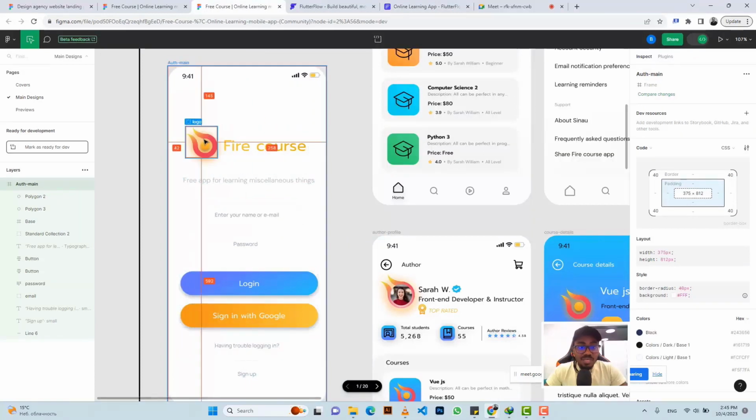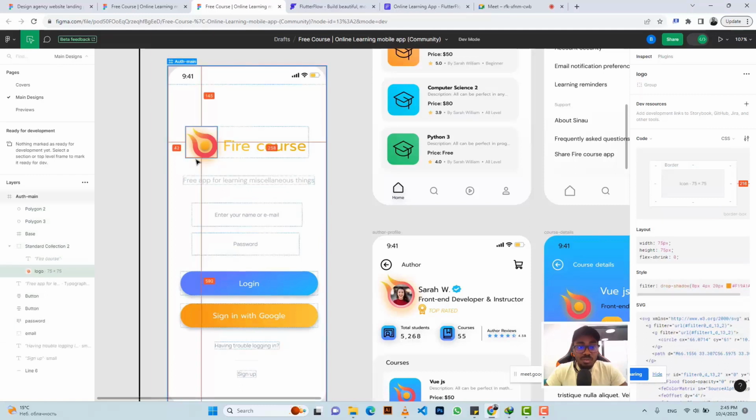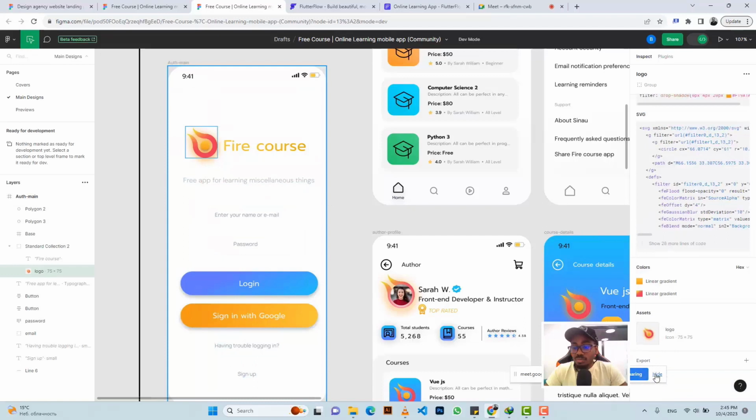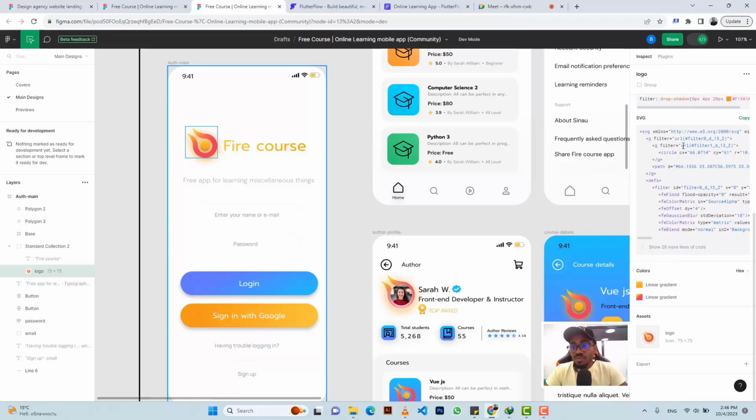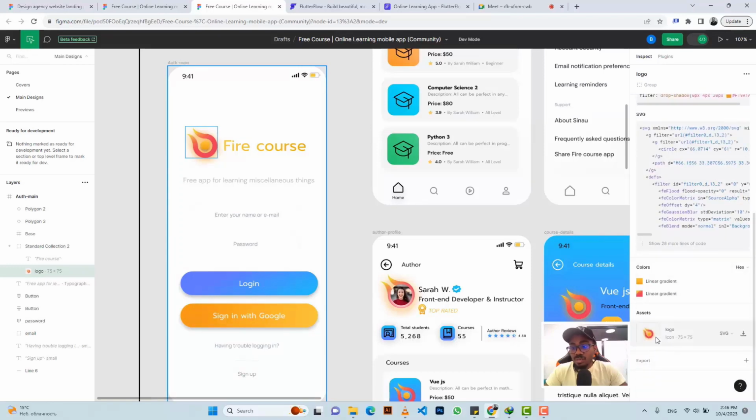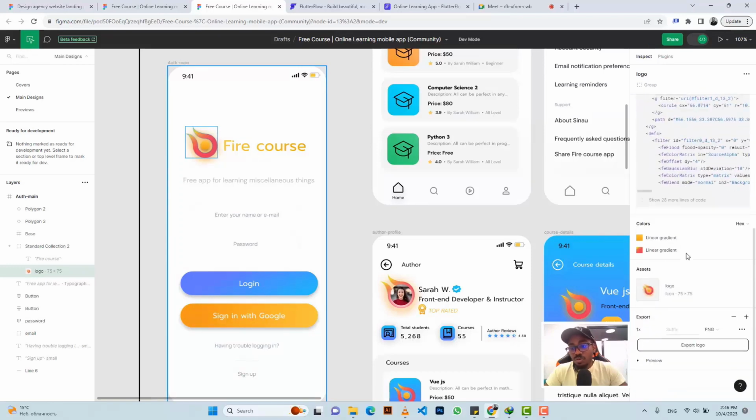Now this is it. We have this beautiful logo here. What we can do now is we can just go ahead and look at the, let me just pull this apart, maybe just hide it. Now you can go ahead and look at the right hand side of the screen, so you will see the different properties here. All right, so here is the logo. We can click on export because we want to export it and take it to Flutter Flow, right? So the next thing that we're going to do right now is we will go ahead and pick this, maybe make it like 3x or 2x.